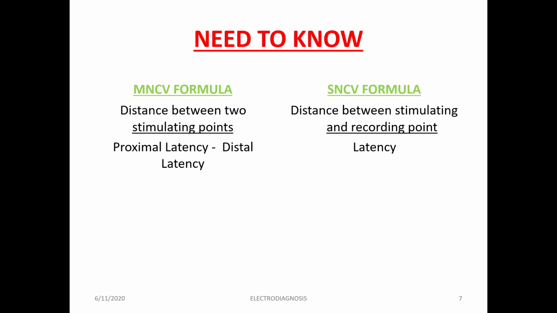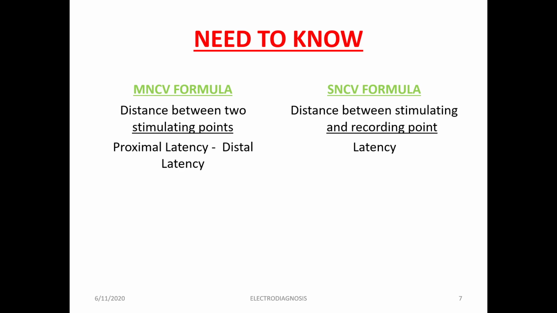Clear? Simply think or imagine, since we are not in a physical classroom, you have to imagine: elbow to APB minus wrist to APB. So the wrist to APB part will be deducted, which excludes the neuromuscular junction and muscle. Is this clear? So why are we taking two points of stimulation? Just because we want to avoid the residual latency in the MNCV calculation. Residual latency is the time taken by the impulse to travel through the neuromuscular junction and muscle. That is what we want deducted.